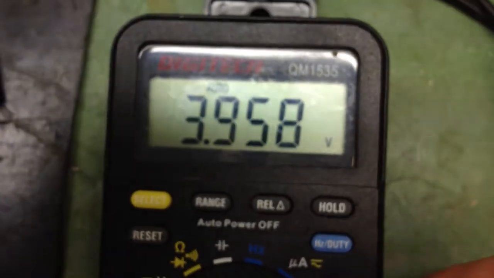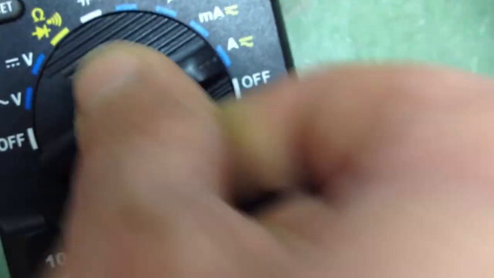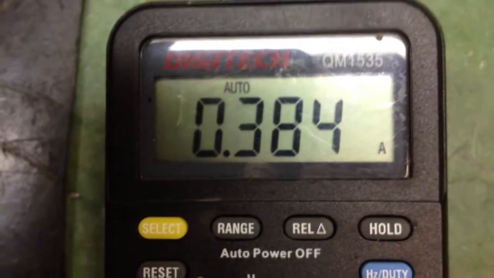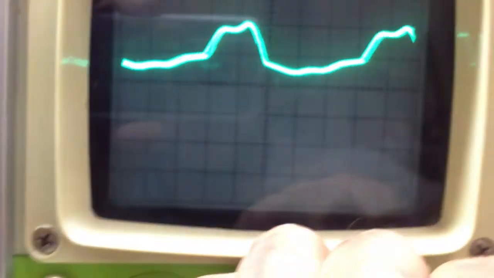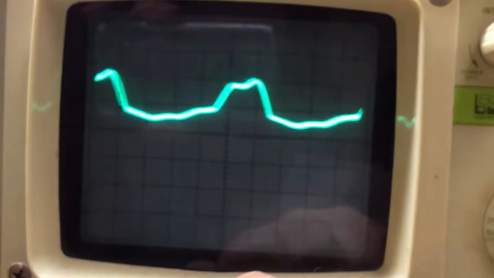Now, like I said, I'm putting 2 volts, 0.6 of an amp into the stator, and to the cell, it's 4 volts nearly, at 0.3 of an amp DC. Now that's not a lot of voltage, and you can see there's the trace to positive, and the negative trace there is here.